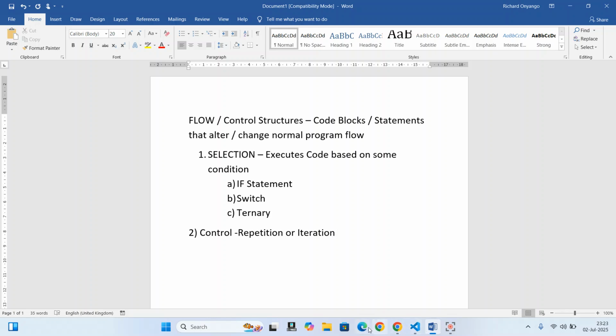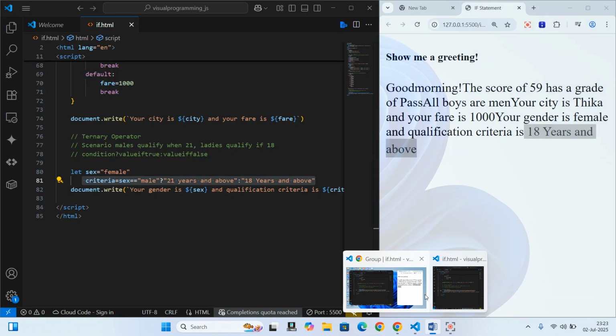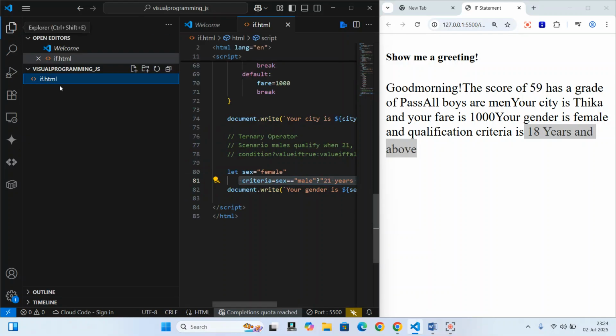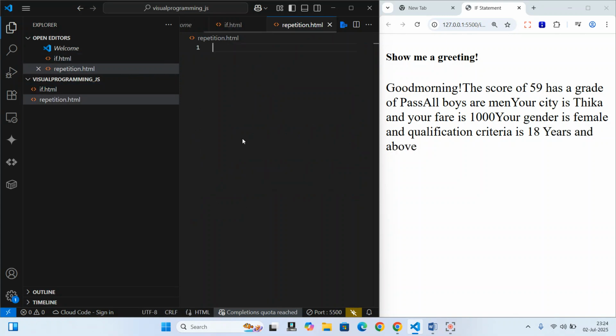So I'll create a new file here and I'll call it not if, but rather I will call it iteration or repetition.html, like that.